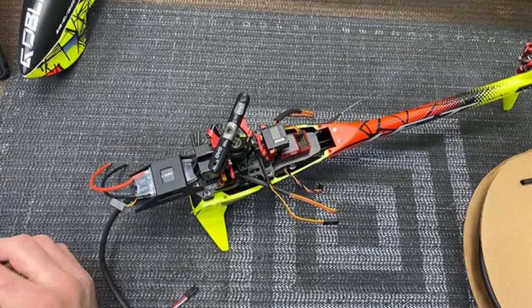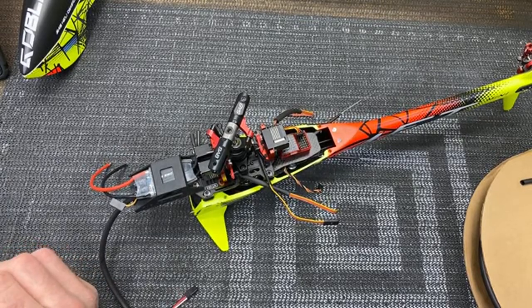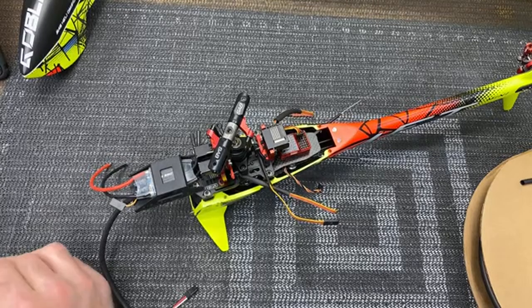Oh, I missed this one by Alan. Did you try the other tail ratio gear to increase tail authority on the Mini Comet? No, never had to.